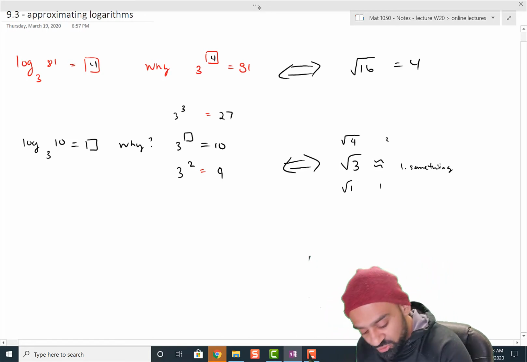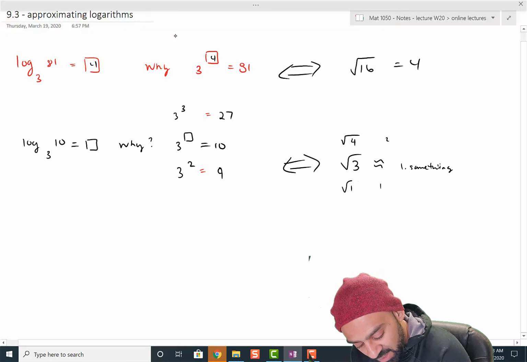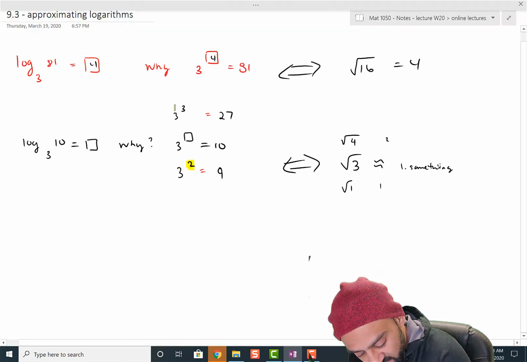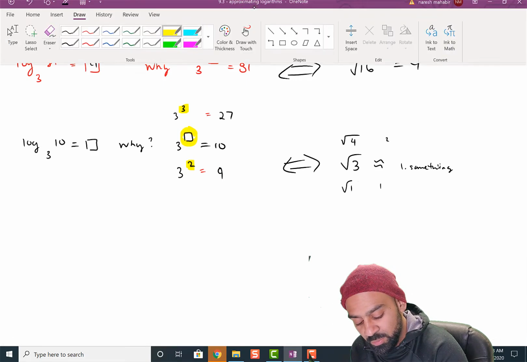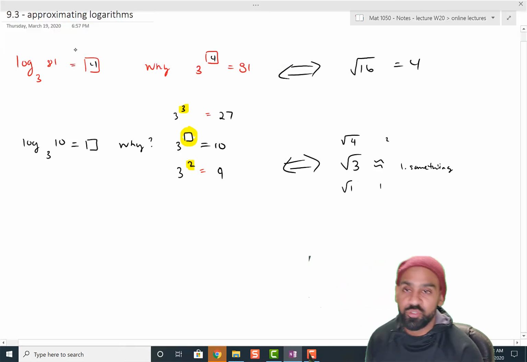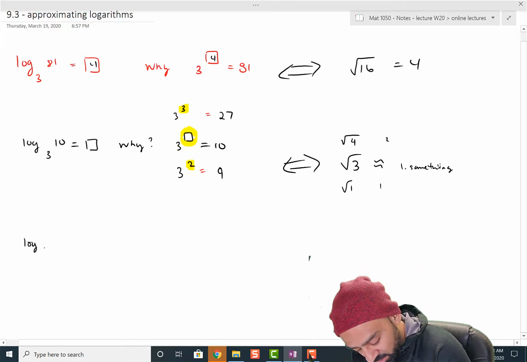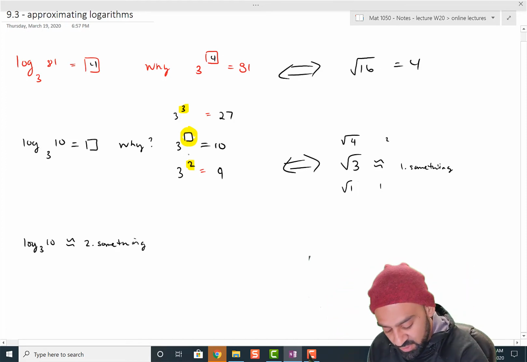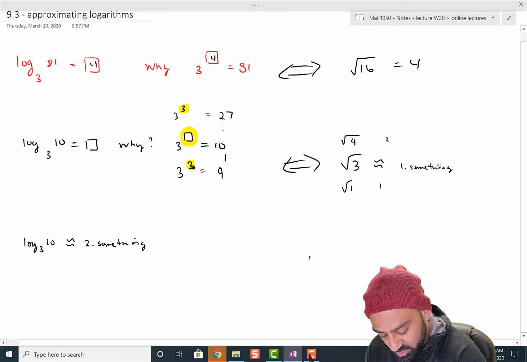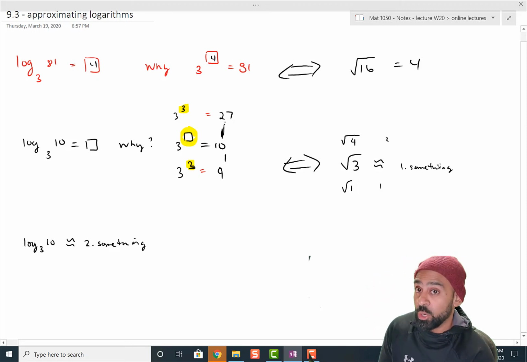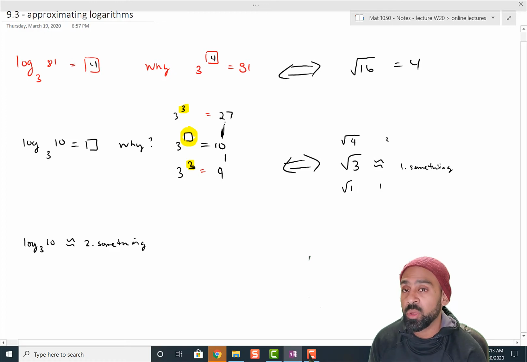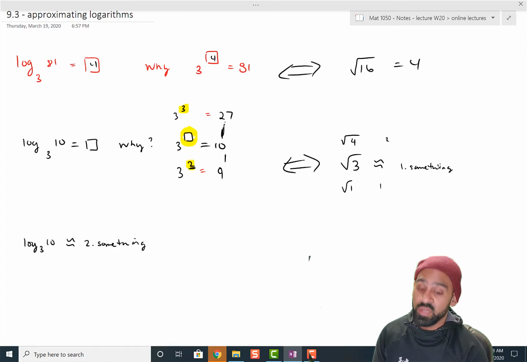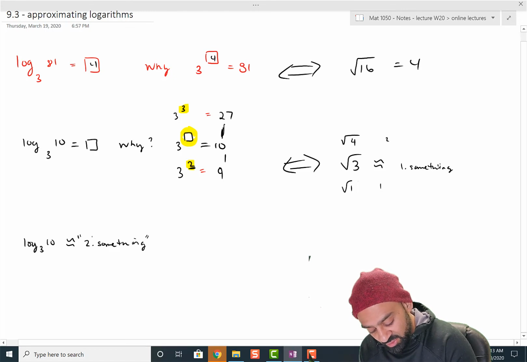Oh, look. Now I want you guys to think about this. Since I know the closest number underneath it and the closest number over it, what does this have to be? Clearly it has to be in between which two numbers? 2 and 3. So that's good enough to say log base 3 of 10 is approximately 2 point something. Now, you can even make the argument that it's closer to 2 than to 3, because 9 is only one space away from 10 and there's 17 to 27. But for our purpose of approximating, knowing it's in between 2 and 3 is what we really need. Now, this is bad math. You never say 2 point something.